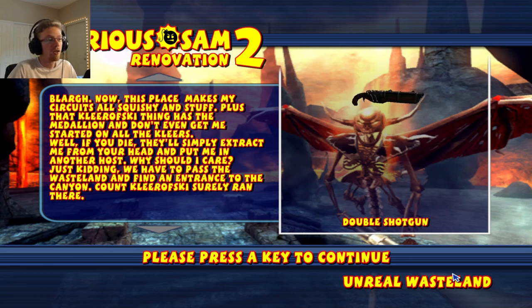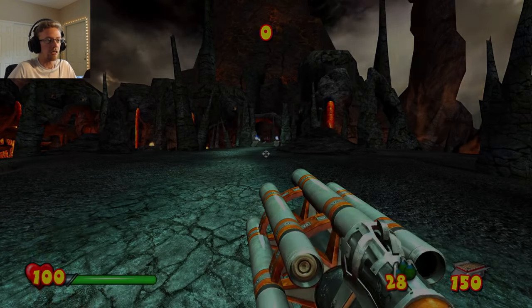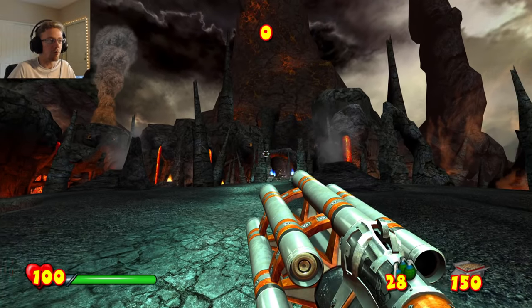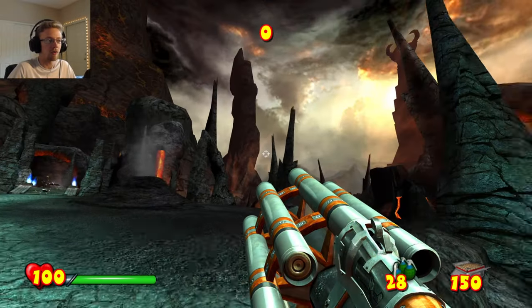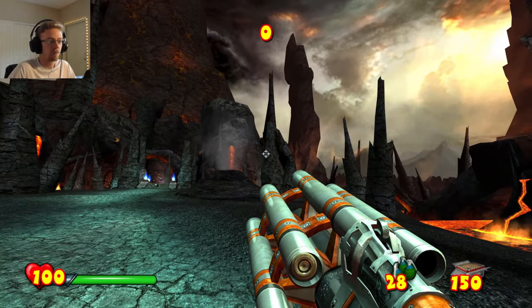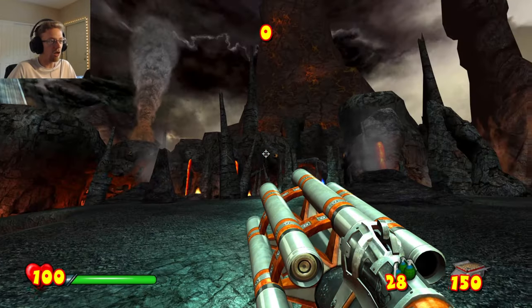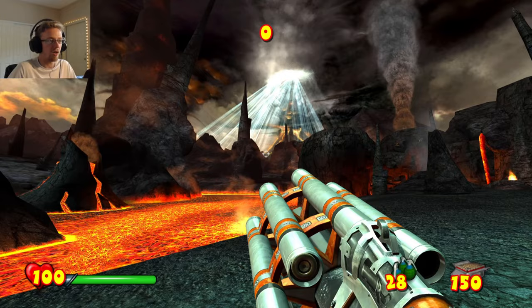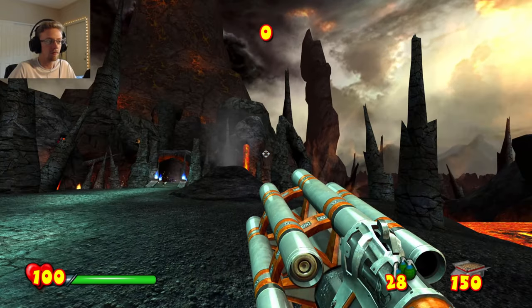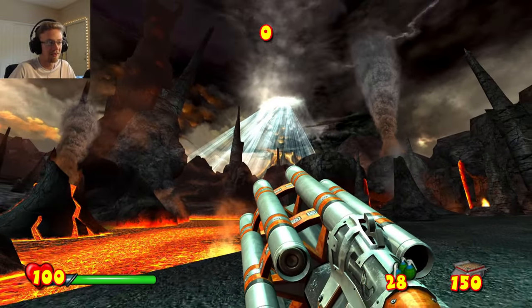Now, let's get into Unreal Wasteland. Follow Klerovsky. And yes, Klerovsky is the big bad that we're going after in this chapter. Damn. Yeah, complete change of scenery since the last one. We're now in just volcanic magma land. Damn, this looks awesome.